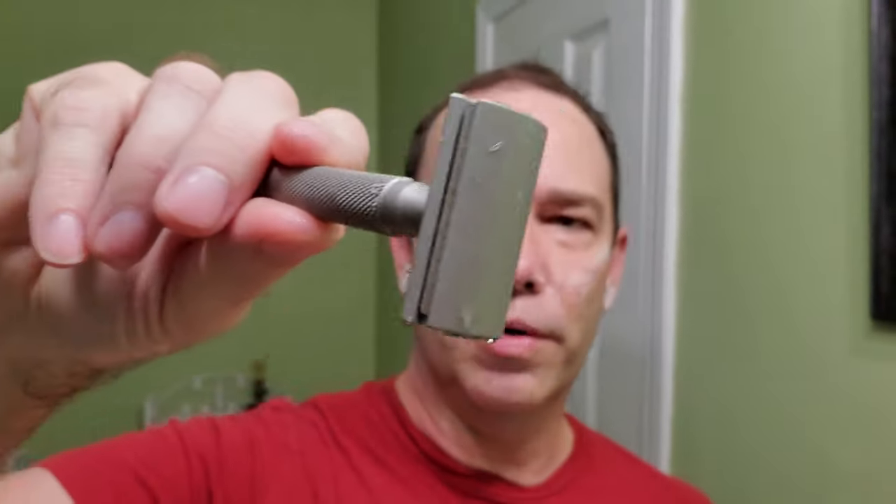I like the matte finish — you're always used to seeing everything chrome and shiny, but it works. Now another tip with these razors: sometimes you'll see staining inside the head if you leave the blade in. It's not a rust thing — it's two dissimilar metals, and sometimes if you have hard water it may erode the coating on the blade. What you can do is disassemble it and take the blade out and set it to the side. The other option is to get the cheaper plated Rockwell razor and not worry about that. Staining doesn't hurt anything — a lot of people just don't like it; it's unsightly.